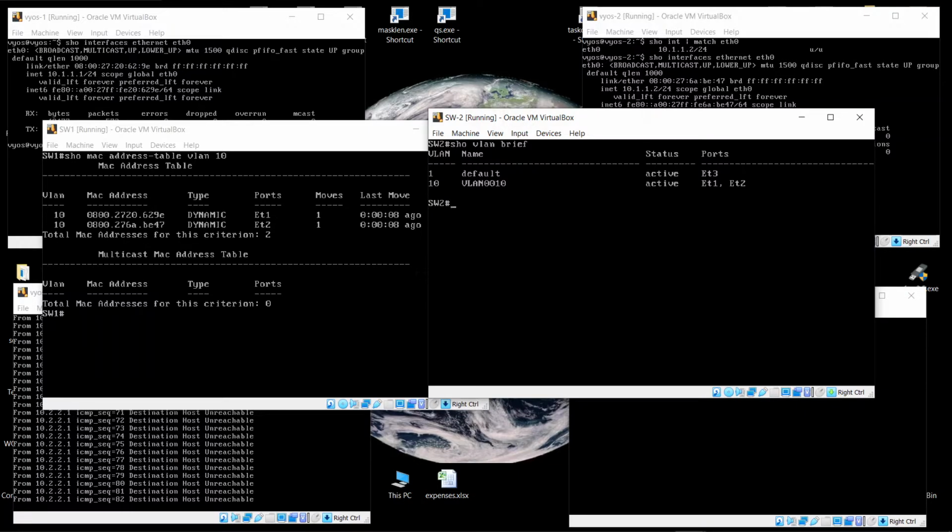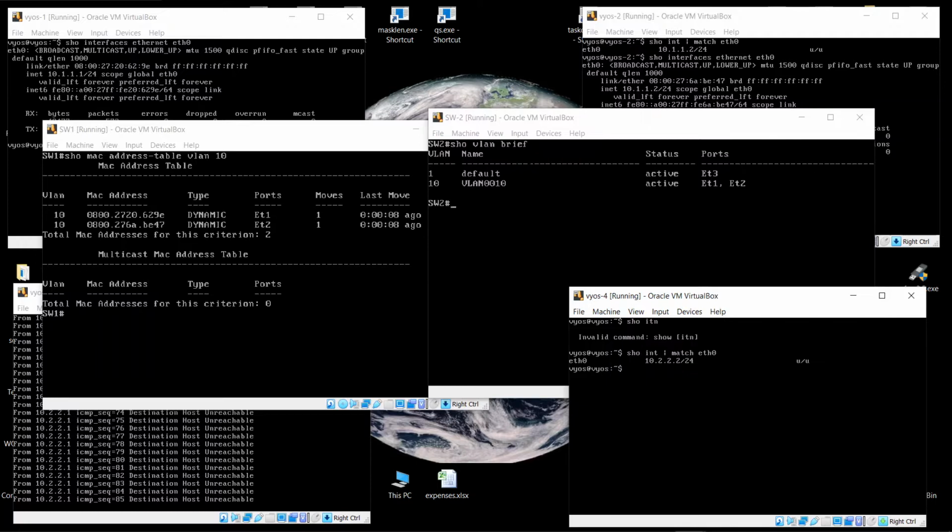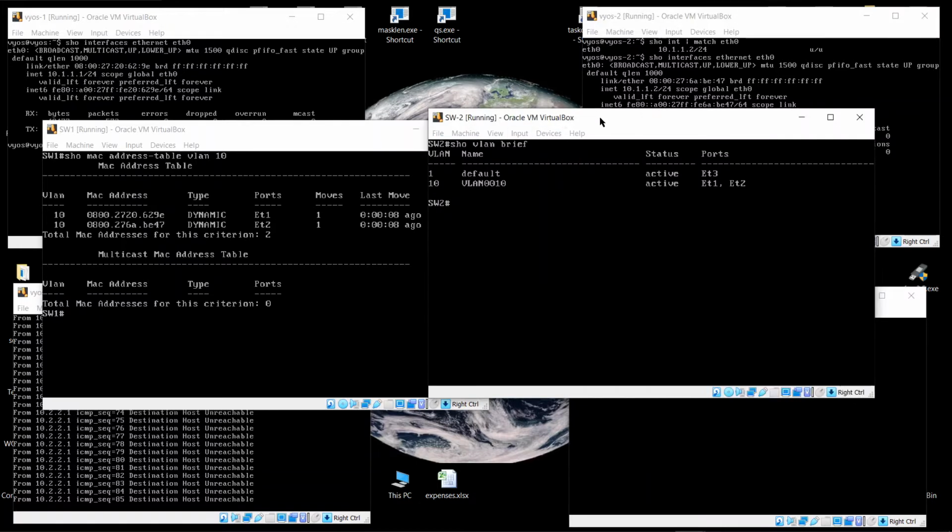So let's configure switch 2 first, for Ethernet 3, sorry. Ethernet 1 is connected to him, Ethernet 2 is the trunk, and Ethernet 3 is on our default VLAN. So we go to interface E3, that's connecting to this guy here.